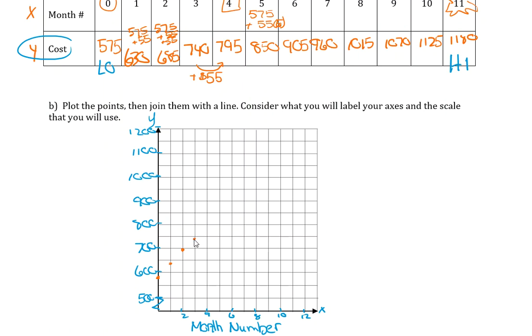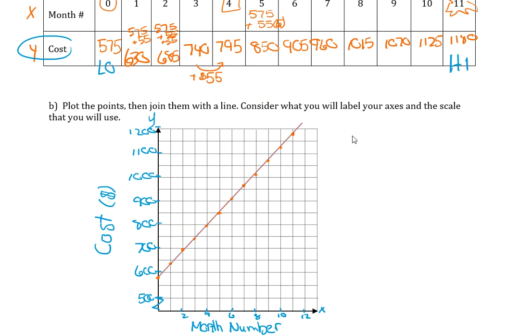So I'm going to press pause now. I'm going to fill in all the rest, and I suggest you press pause and do the same. And also label with a word, this one was months, the word that goes on the y-axis. Okay, I've labeled my vertical axis as cost, got that from right here, my y value is cost, got all my points on, and now I'm going to get my ruler and draw a straight line.